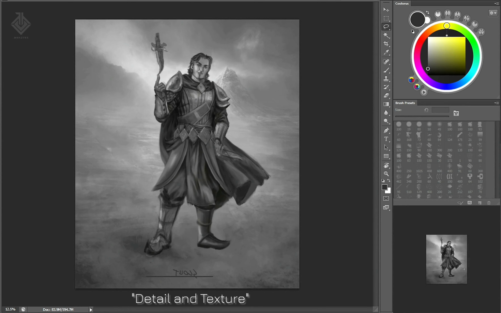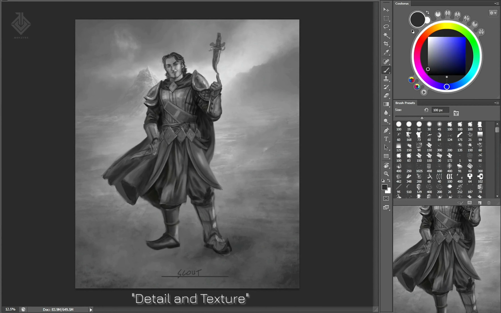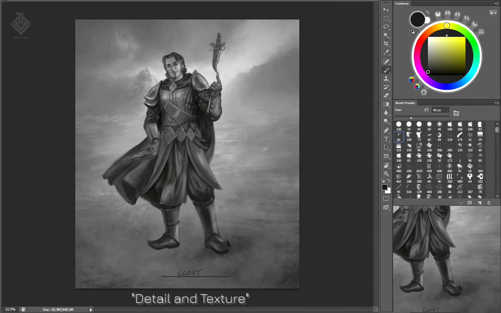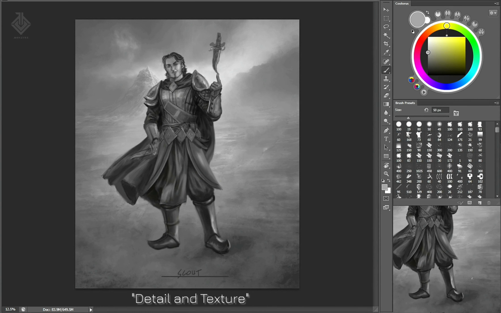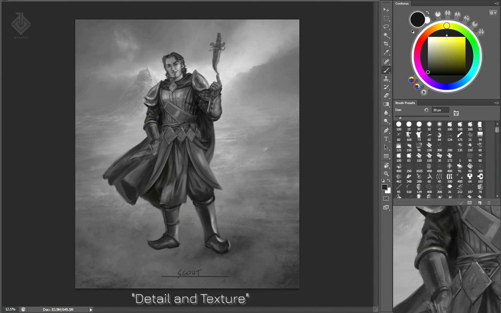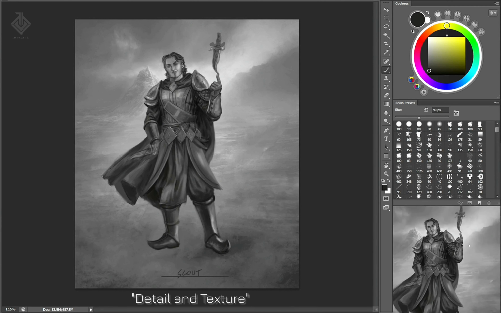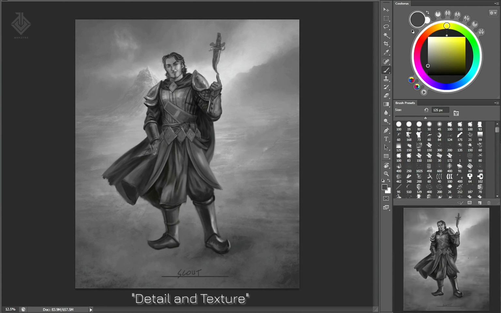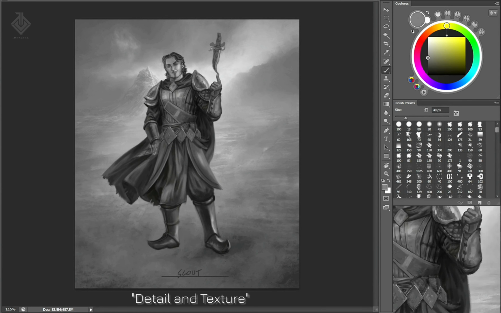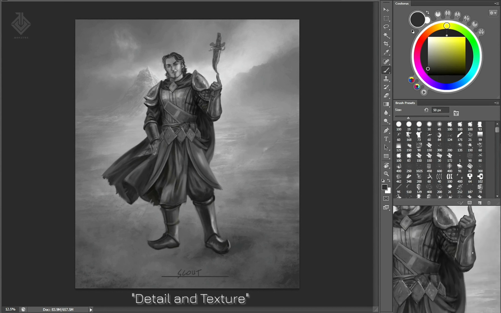Strive for a balance between the character's form and the texture applied. Texture should enhance the character's visual appeal and reinforce their narrative, rather than detracting from their readability or recognition. Regularly experiment with different textural techniques and approaches to find the ones that resonate with your artistic style and the themes of your TTRPG. Seek inspiration from other artists renowned for their skill in incorporating detail and texture into their artwork. Analyze their techniques and apply them to your own character designs, adapting and refining them as you go.